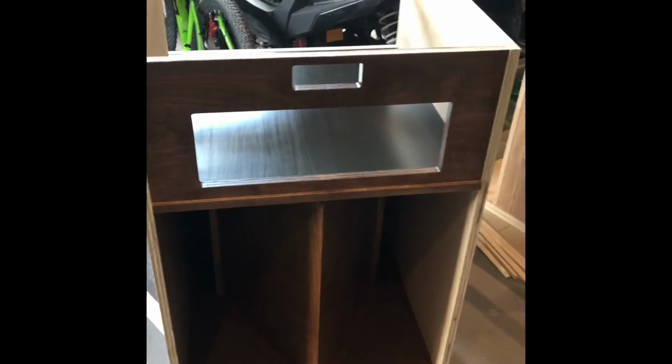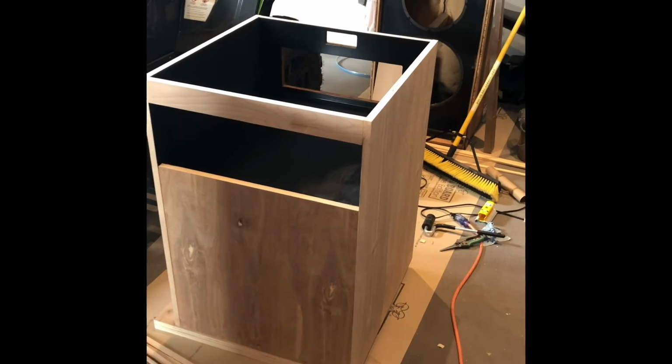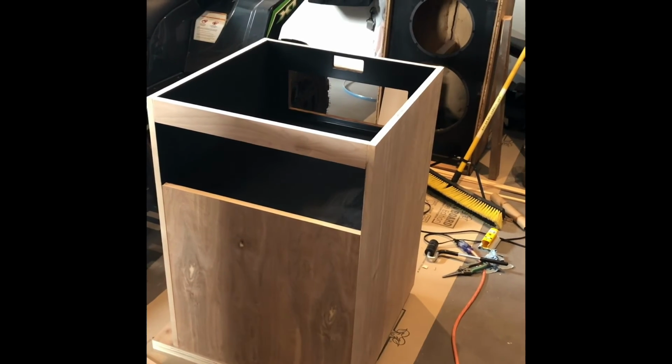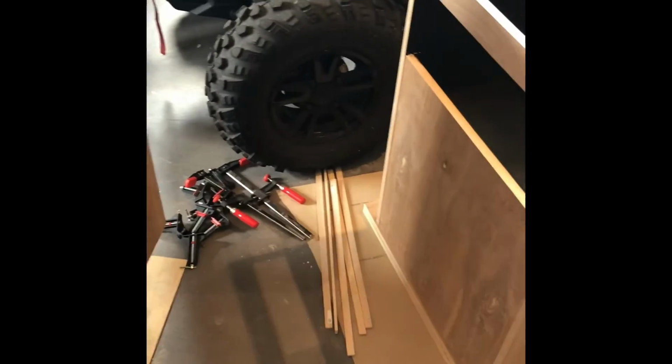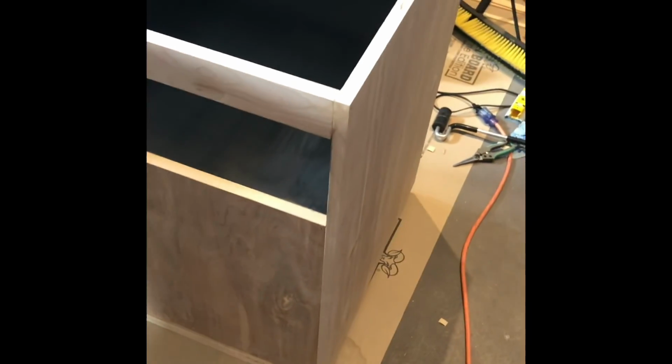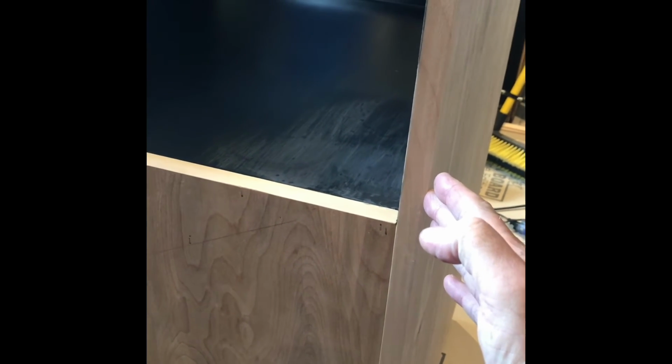Not much exciting about trying to get these sides on and attached without doing damage to the finished section. I'm not gonna lie, it was a little bit of a hair-raising experience, and it wasn't completely without incident. I think it was on here. No, it wasn't this one. It was the other one. But anyways, I had put a nail in and actually popped it out through the back. Thank God it was out through the back and not through into the finished section inside.